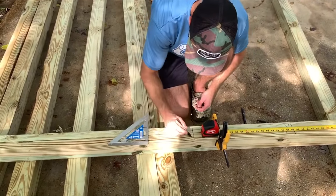And then I'm just gonna rotate it 8 degrees. So this is 70. We'll rotate it at 75, 76, 77, 78, and that's gonna put me at 78 degrees, which is an 8 degree angle, which will match what we have on the other end. And the carpenter square wasn't quite long enough, so I grabbed a framing square to make that mark all the way across. I then repeated this process for all 5 of the joists.